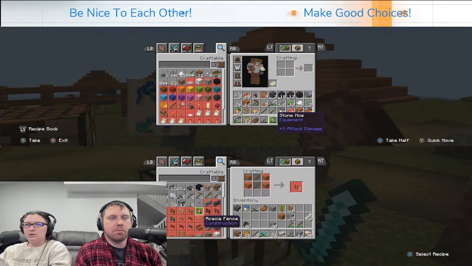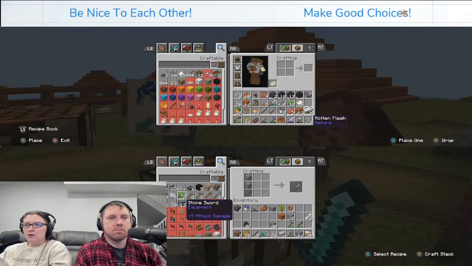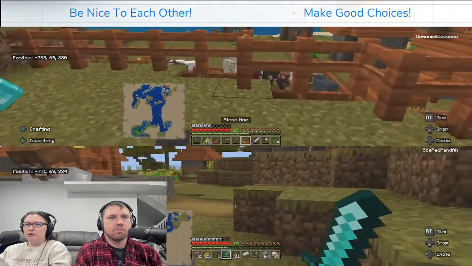So I gotta get rid of an item. So I need to make a chest. I'm out of wood. Oh no.